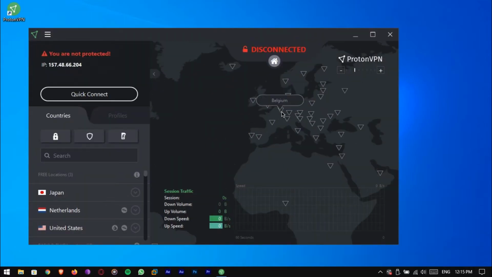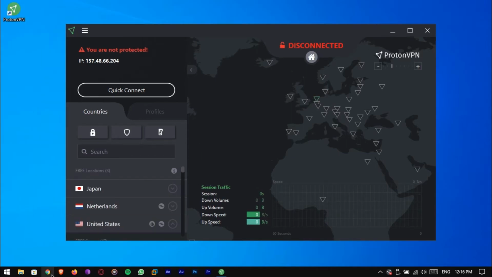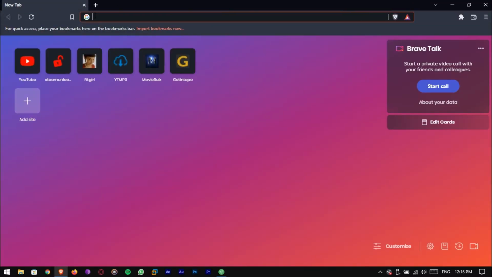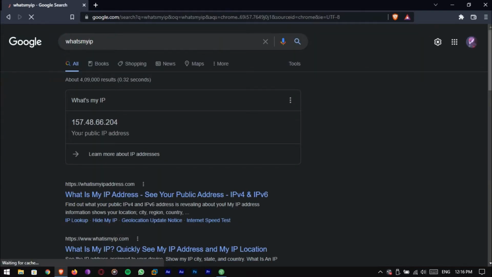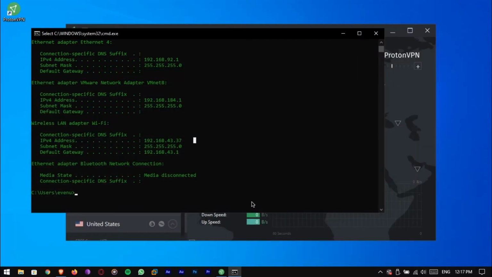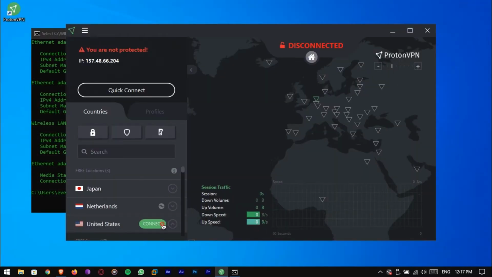Now you can see all free VPN servers. To check your IP address, search "What's my IP?" You can see my IP address. Let's connect to any server and check whether it is working or not.